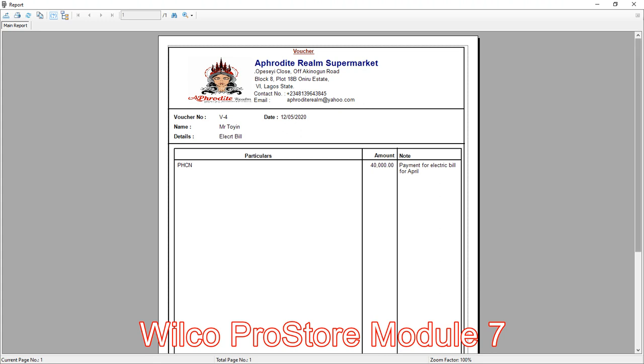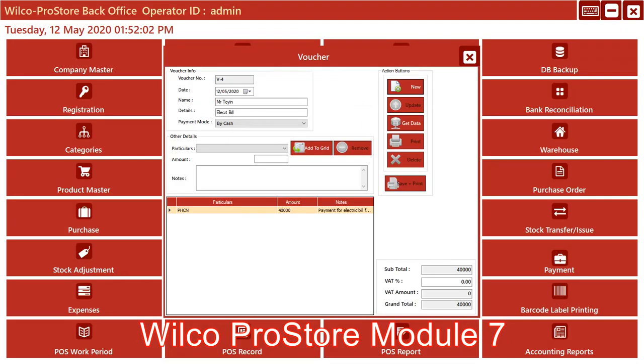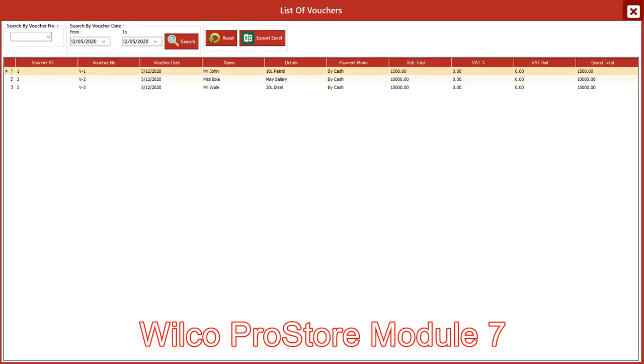And probably Oga did not approve this. It's too much, they can't pay it. How many power do we use in April? How are they bringing this nonsense bill? Call them, it depends. But the purpose of this training is that, okay, you are not paying this voucher anymore, and instead of keeping it on the system, you come to get that again, check, maybe they are not paying you for that, you delete it. Successfully, it's deleted. If you go back, it's not there anymore.